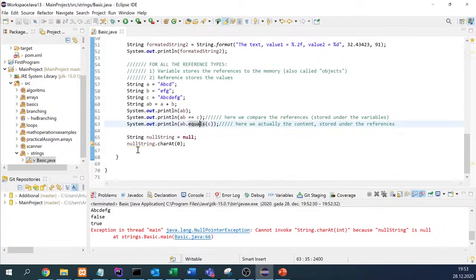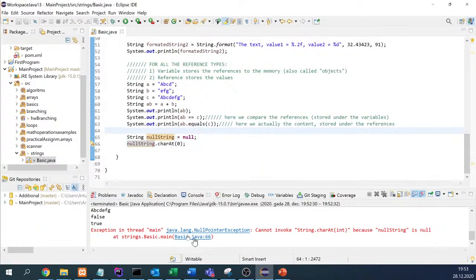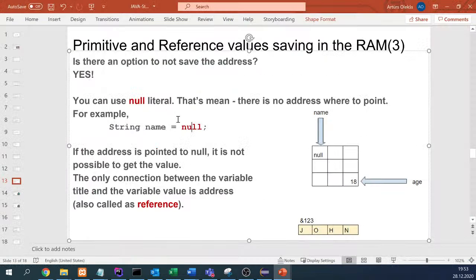If you assign null, the program will be compiled, but you will have the error if the value is null. It means that it's not possible to get the value because you just have nothing under it.